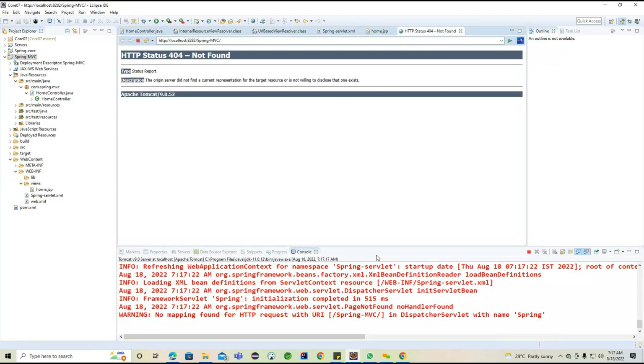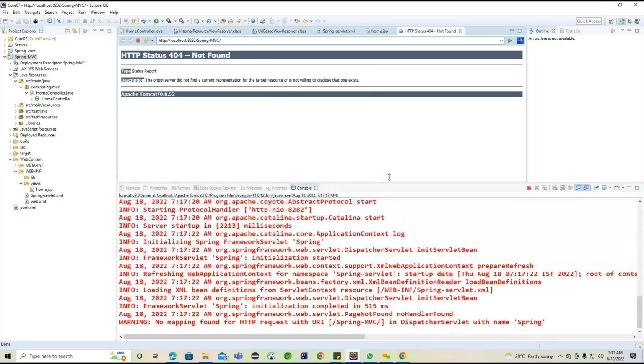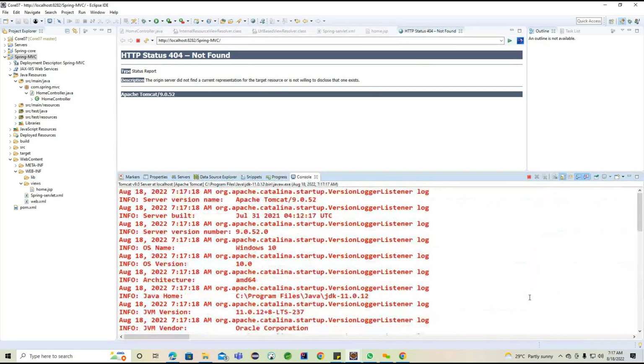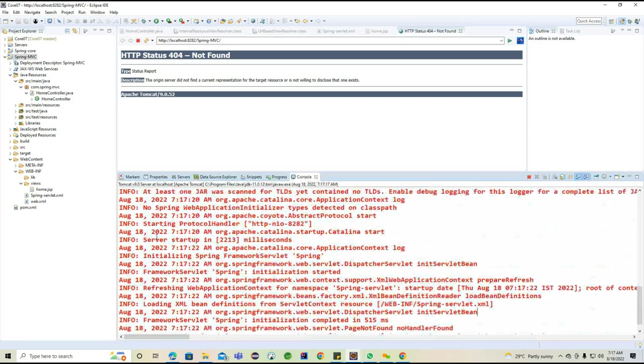Now we are running our application on the server. If you see carefully what happens internally, we are not getting any error here. These are all the information here.